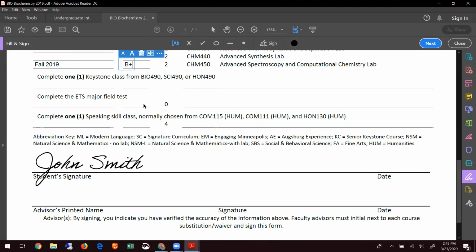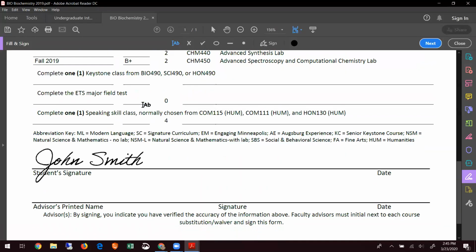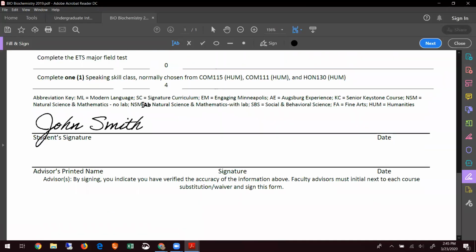So this is important because it allows your advisor to come look through your major checklist as you've filled it out, and then after they confirm that everything is correct, they can come down and type their name and signature on the same document.